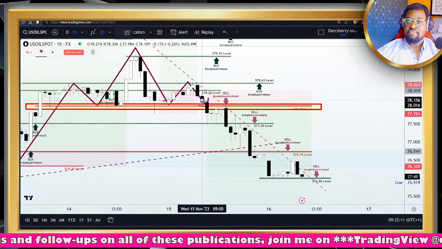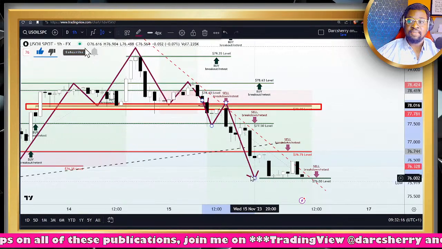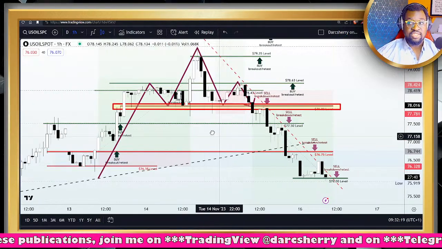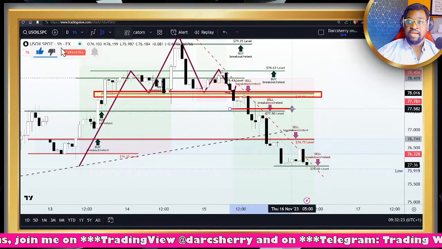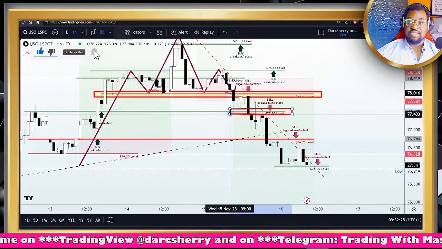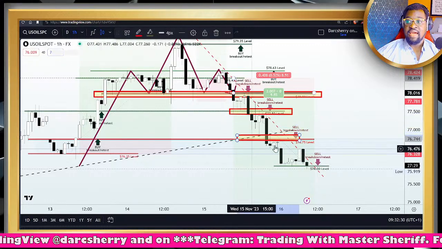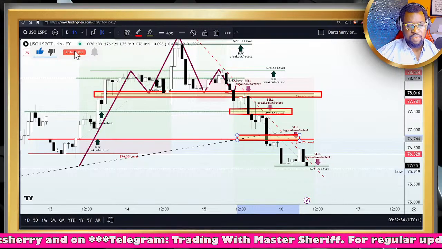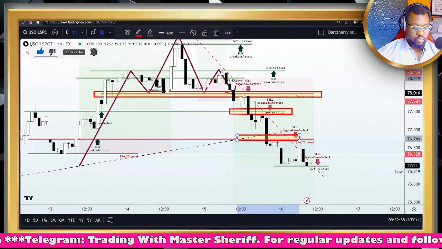As you will see here, price did break down the structure, retest, and since then price has been nose diving to the downside. And in fact, we had multiple entries as well, as we added more positions at the breakdown of the $77.50 area. We also had the $76.75, giving us 3 positions, running with over how many pips right now? I think we have over 350 pips in profit at this point in time.